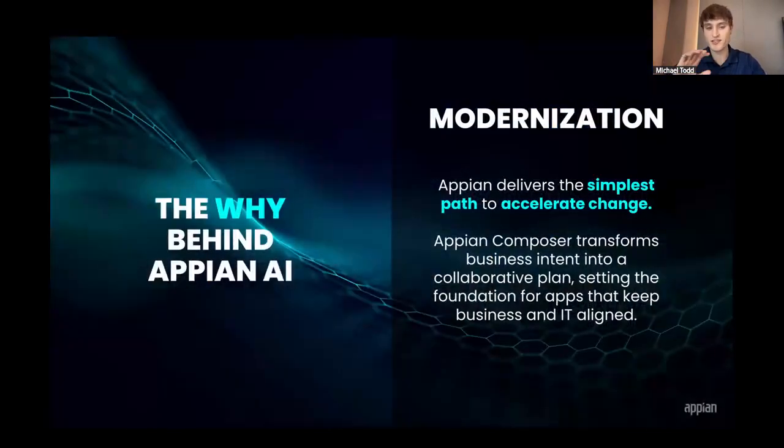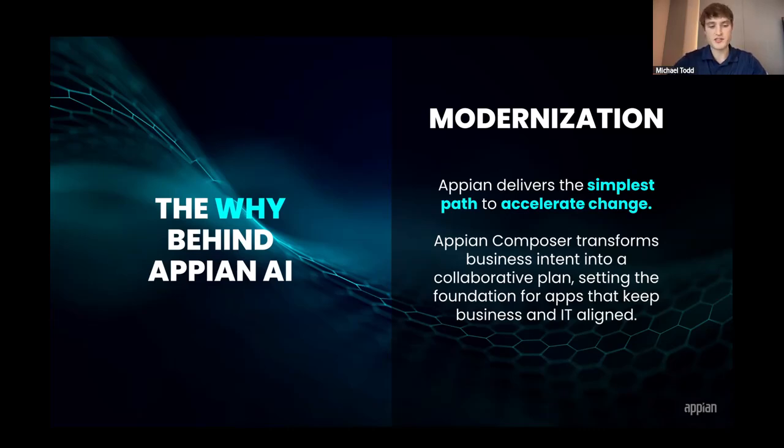Now, of course, today in this session, the focus is on the live build, but I want to give you a little bit of context first about why this is important. If you give me 5 minutes to do slides work, we'll just set a bit of context before jumping right in and getting hands-on. So I want to cover particularly one concept which is at the core of Appian Composer and a lot of the AI capability that we have in the product, and that is modernization.